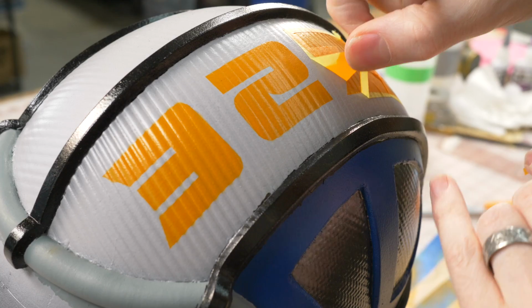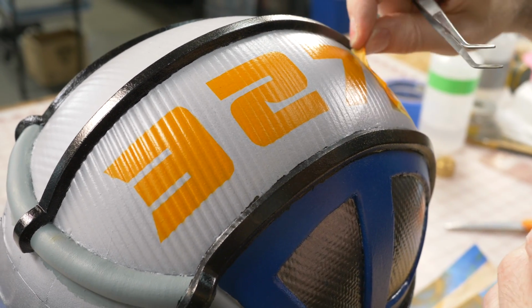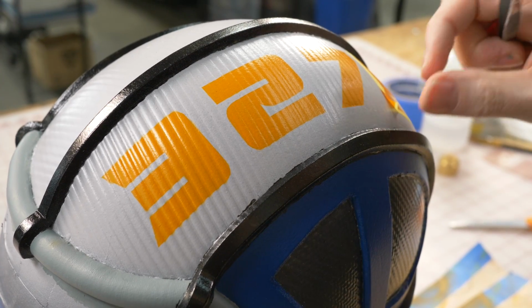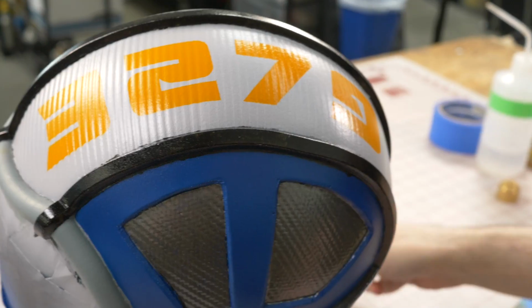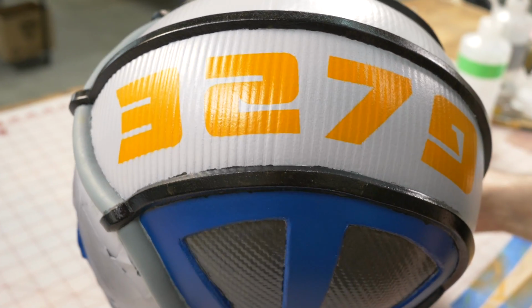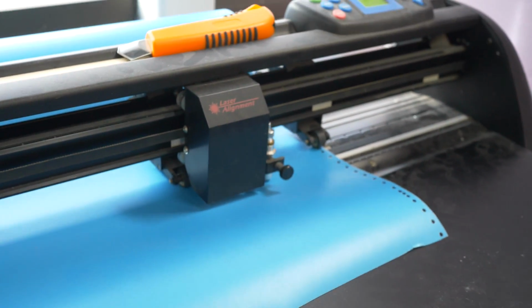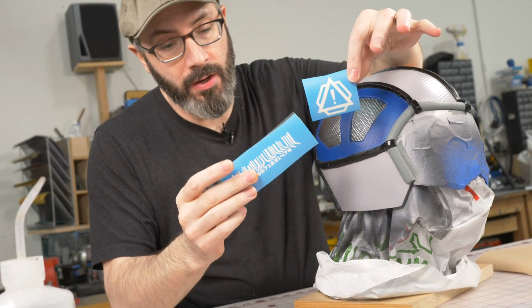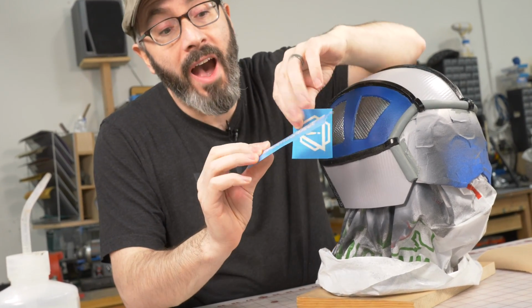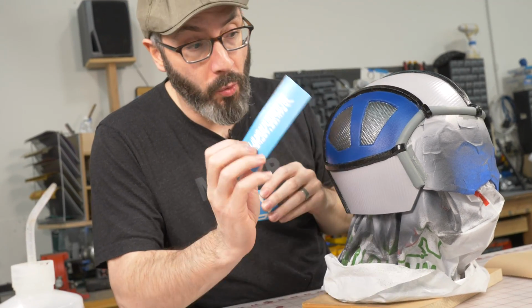Even just hand cut stencils like that add that layer of authenticity. What does this number mean? I don't know. I just randomly picked 4 numbers, but it definitely makes that look so much more legit. I wanted to do some more stencils, so I cut out some more intricate ones, like this barcode here, on the vinyl cutter. This tiny little thing with all these tiny letters would be super hard to do by hand, so vinyl cutter is where it's at.